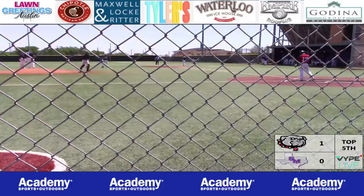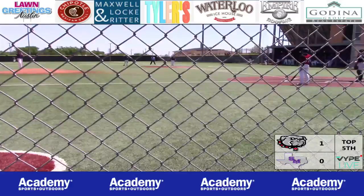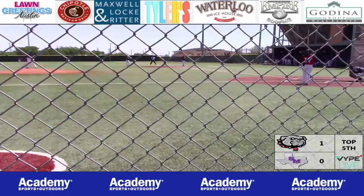As Danny Rodriguez is set to lead off for the Bulldogs here in the top of the fifth. Bulldogs with a 1-0 lead over the San Marcos Rattlers. As Tito Santos is back on the mound. Rodriguez had a ground out towards shortstop back in the second. That was his last time and only time at bat so far this afternoon. As here's the pitch from Santos. That's going to be low, but that'll be hit the zone. That'll be called for strike one. Count goes 0-1.